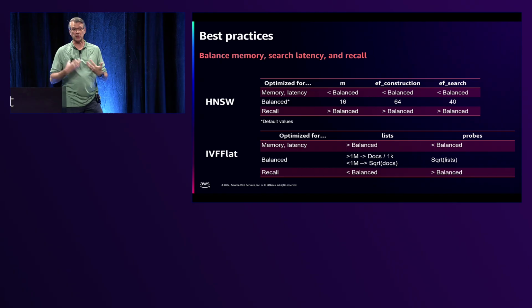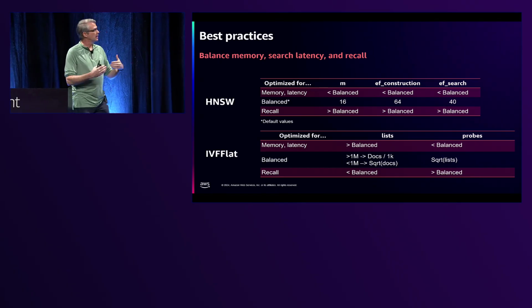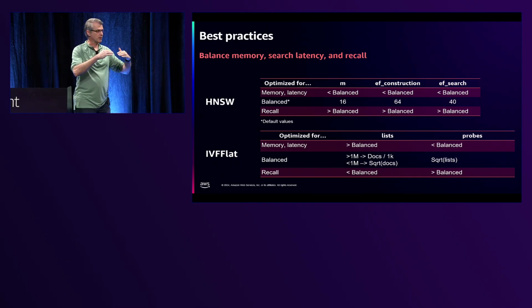And then for EF search, when you execute a query against this, you'll want to bring your EF search down as well. So start with balanced. If it's using more memory, more resources than you expected, maybe you can start bringing those other values down. Now, if you start with balanced and you're more worried about recall and you're not getting the results you expect, well, the inverse. Just increase those numbers. We want to keep track of more neighbors, more connections. And when we're searching, we want to consider more of those, to get a better recall. Okay, so that's HNSW.